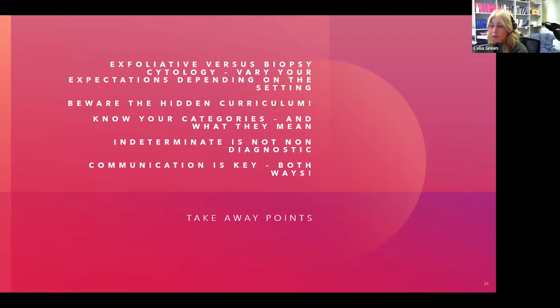We don't throw anything away until the report is finalized. Sometimes that can be 2 weeks, but no, we don't get rid of anything until the report's finalized. We don't get rid of the slides ever. So these things remain. As for the minimum volume, all of the papers basically say that a minimum volume of 50 to 60 mils will give you answers the majority of the time. We have great success with that.